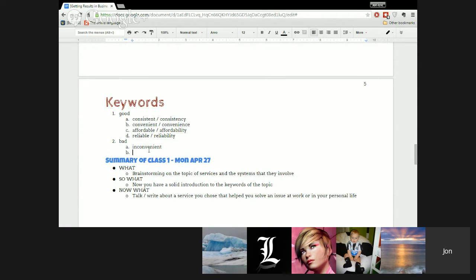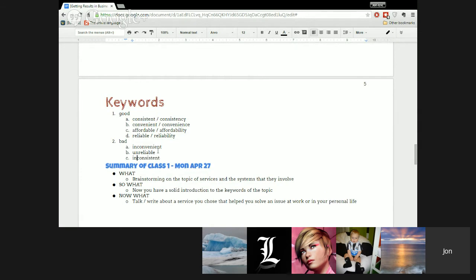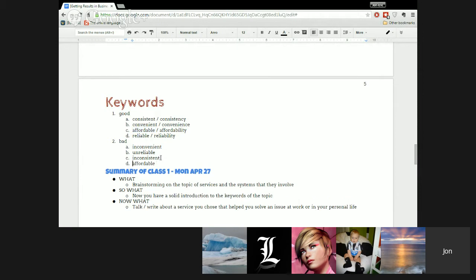So if it's inconvenient, okay, and you can do the same for the others. Reliable, what's the opposite? Unreliable. Consistent, what's the opposite? Inconsistent. Inconsistent is correct. Okay. Affordable. Well, let's try that too. Why not? What's the opposite? Right, unaffordable. Now, although that is the correct word, we would probably use another word here to describe a bad service. It's not wrong to say it, but again, that's very subjective. We want to be more objective. We want to say things that everyone would agree about because it's based on facts. Expensive? Yeah, so obviously expensive.